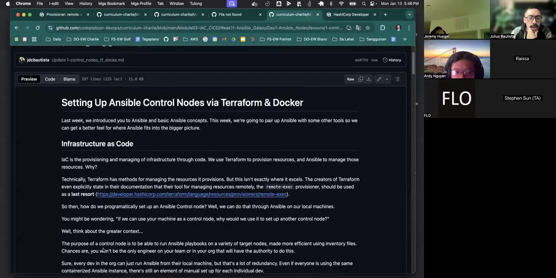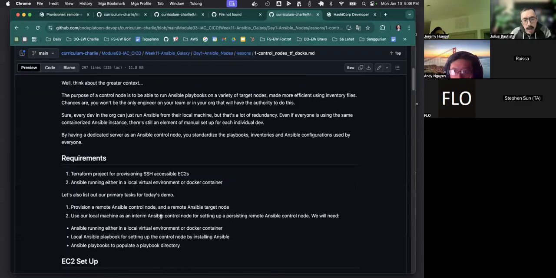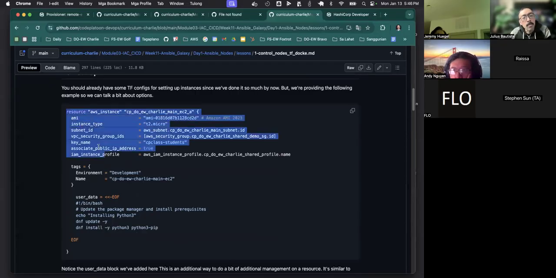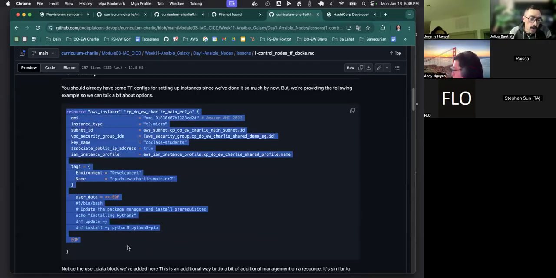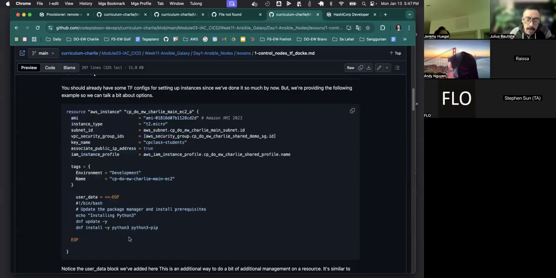Let's actually zoom up a bit. I wanted to provide this example here because you all already have configurations for setting up EC2s in Terraform. And we just talked about setting up Python on a newly provisioned instance, right? Terraform does have ways for you to manage your resources and to do some initial setup.